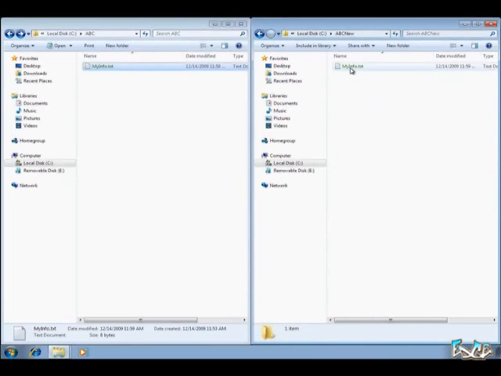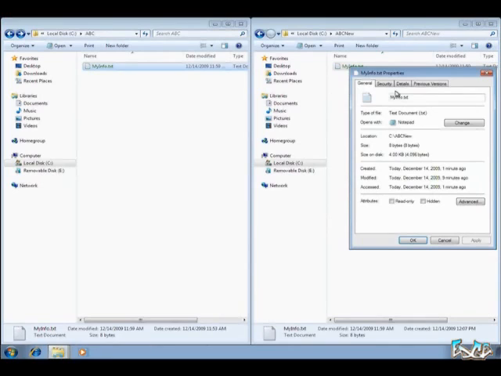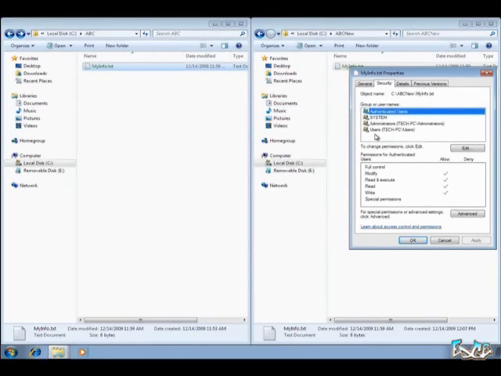As you can see, the file is still green, which means the file is still encrypted. However, let's take a look at the permissions. As you can see here, the file has inherited the permissions from the new folder to which it was copied to. This is one of the reasons why it's important to use the Encrypting File System feature if you're really concerned about other users reading your files. If you inadvertently copy your file to another folder, you're still protected.